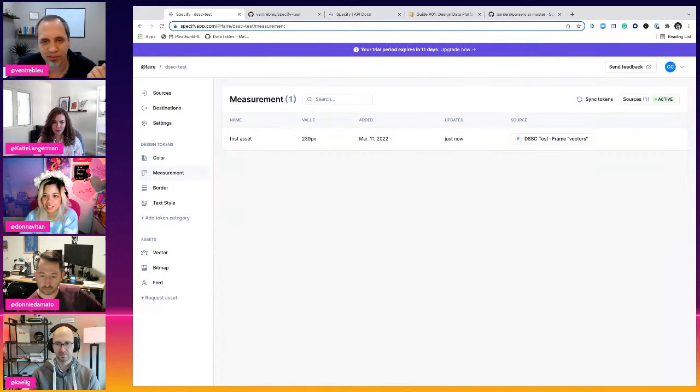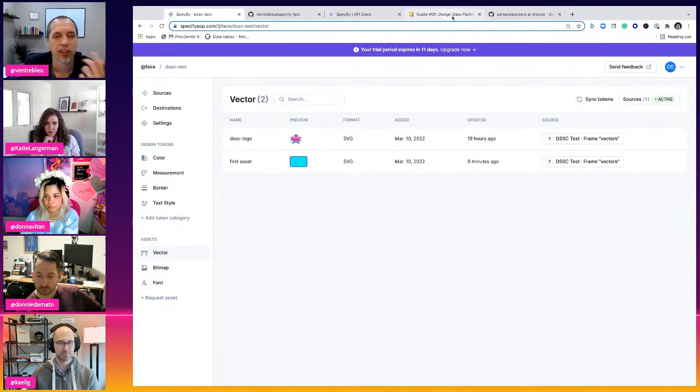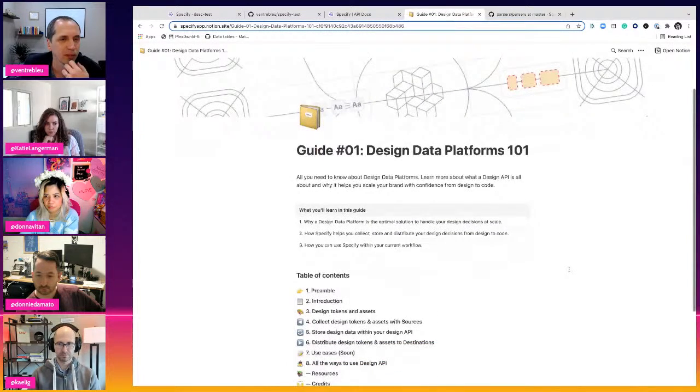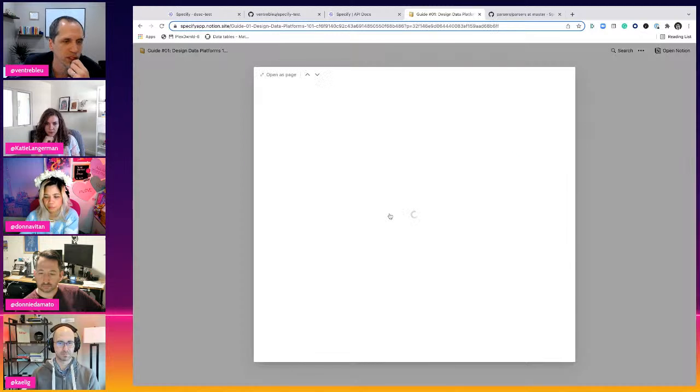Yeah, show us the Figma that has the 239. Yes, I will. So basically, why is this happening? I'm going to try to show it to you here, because this is a vector actually. First asset is this thing that vaguely looks like a rounded corner rectangle. Looking through the documentation, they actually have a pretty good Notion page where they talk about sources and stuff like that.